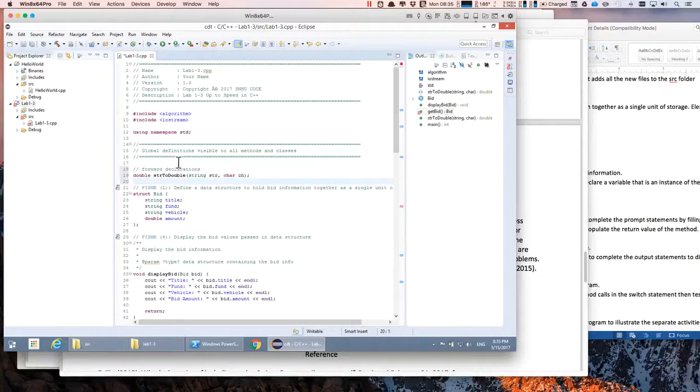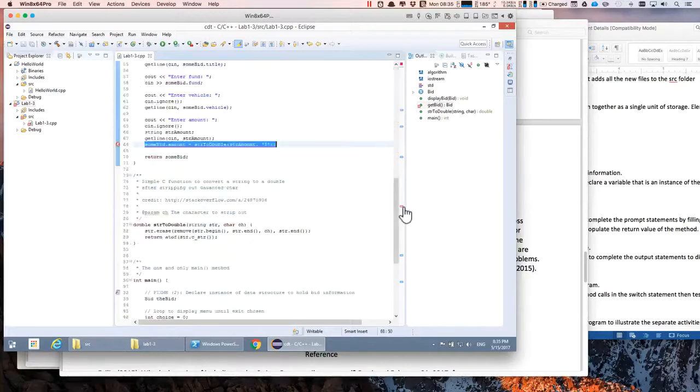In C++, everything has to be declared before it can be used. Let me comment this out so I can show you what I did. With this commented out, it's reporting an error here because I'm making a call to something called string to double. This line of code is calling string to double, but string to double isn't until further down in the source code, and it cannot find it.